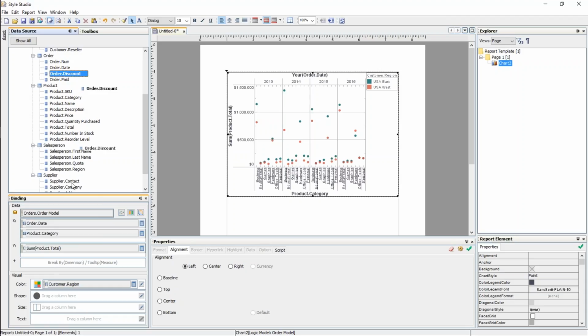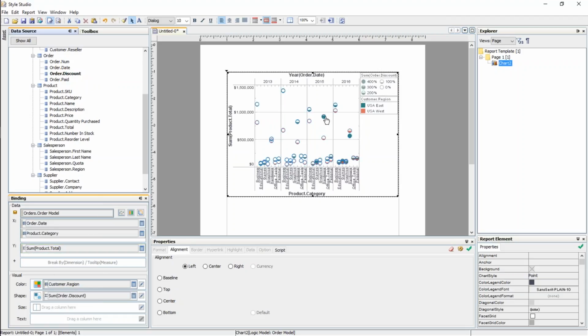So I'll grab the discount field, drag it down to the shape region here. You can see that what it does is, again, it's the aggregated discount, which is right now the summed discount for each group, is being used to determine the fill of the corresponding point, the fill level. Now, it doesn't really make sense to sum up the discounts because these discounts are percentages, so summing percentages for a group doesn't really make a lot of mathematical sense. What would make more sense would be to represent the average discount for the group.